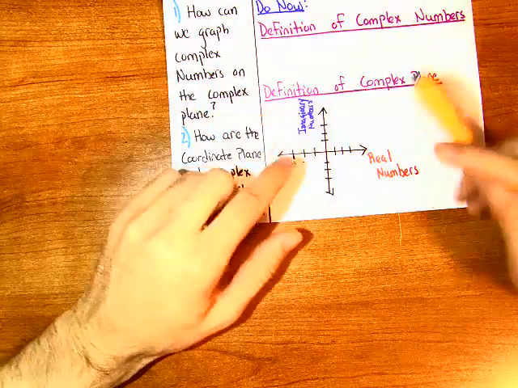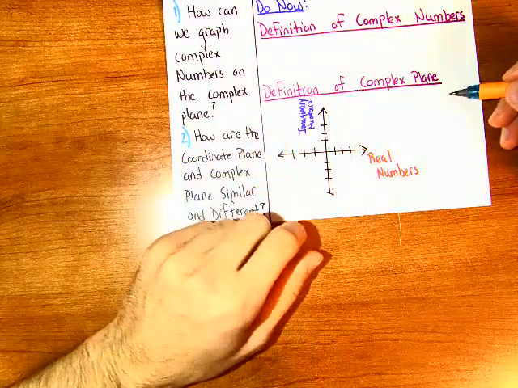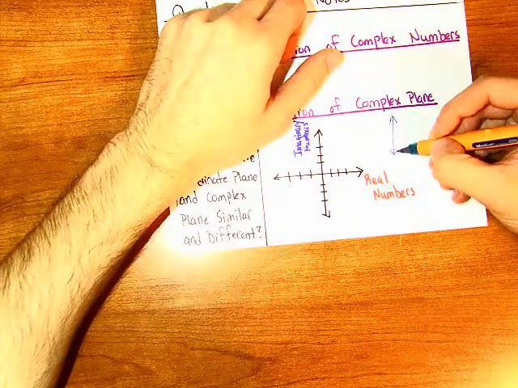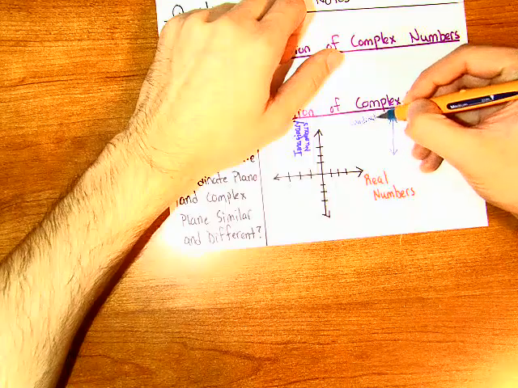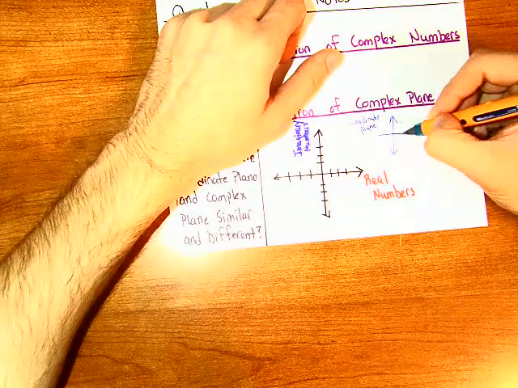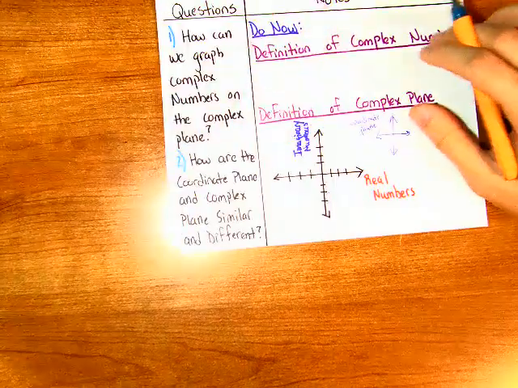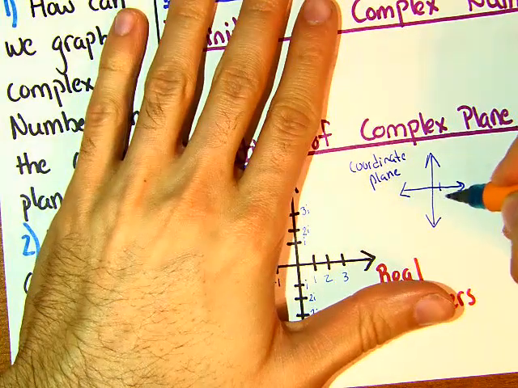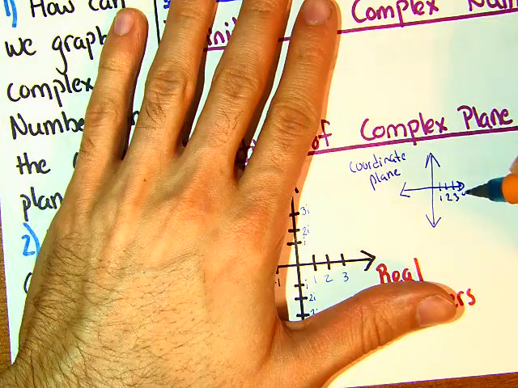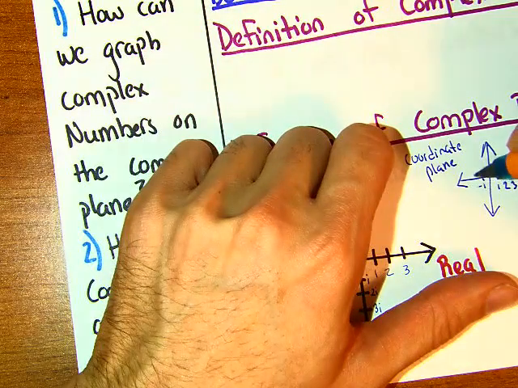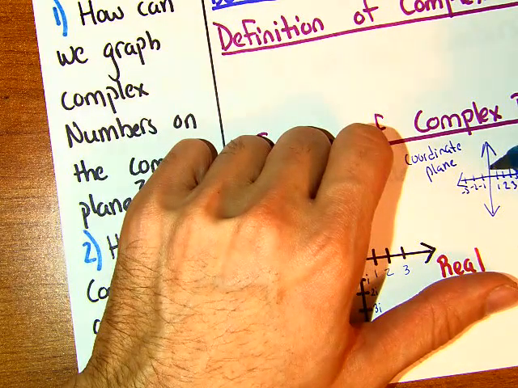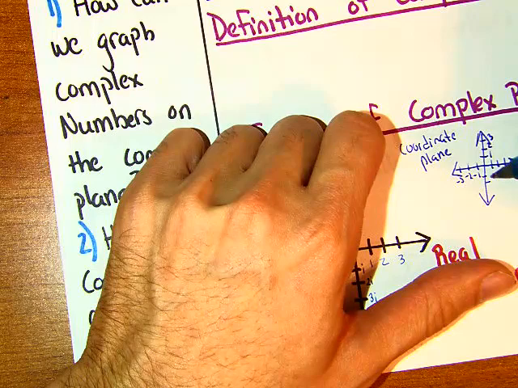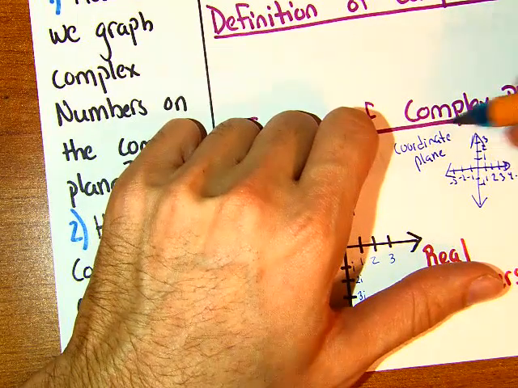Basically, we're used to this, right? This is the coordinate plane. Let me fix the camera angle a little bit. So this is the coordinate plane, and what would be in it? This is 1, this is 2, this is 3, this is 4, and it keeps going, and this is -1, this is -2, this is -3, and here we get +1, +2, +3, and keep going. You get the idea, right? This is the coordinate plane. This is what you're used to.